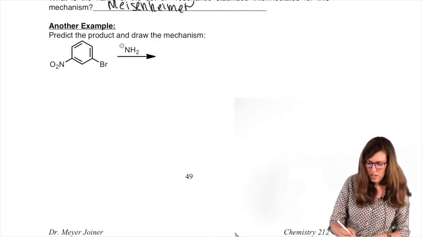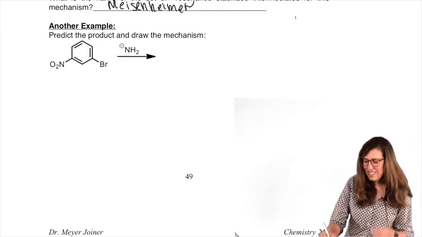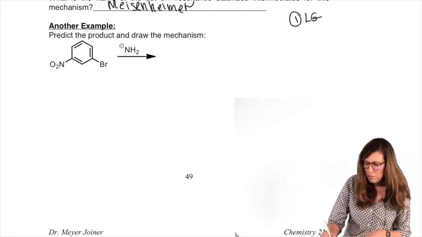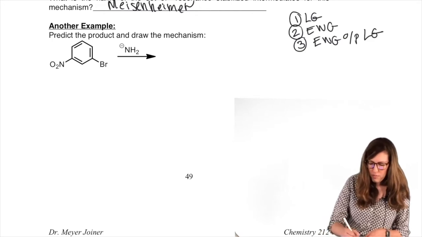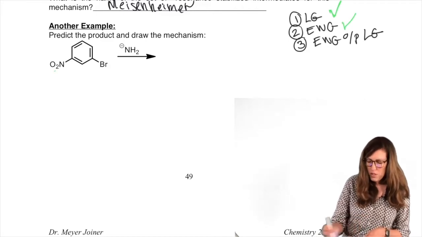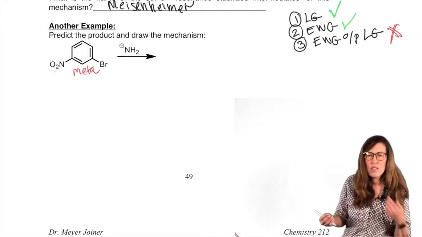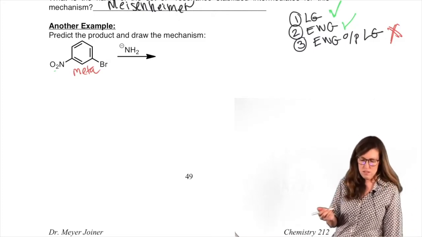So let's write out our little truth table so far. Remember those rule of three, SNAr rules. One was we have a leaving group on the ring. Two, we have an electron withdrawing group on the ring. And three, we need the electron withdrawing group ortho para to the leaving group. So if we go back to our example, we have a leaving group on the ring. Nitro, right there. We have an electron withdrawing group on the ring, but we do not satisfy ortho para. This one is meta. But you should hopefully want to know why that doesn't work, right? Why in the world does it need to be ortho para? Well, let's prove it.